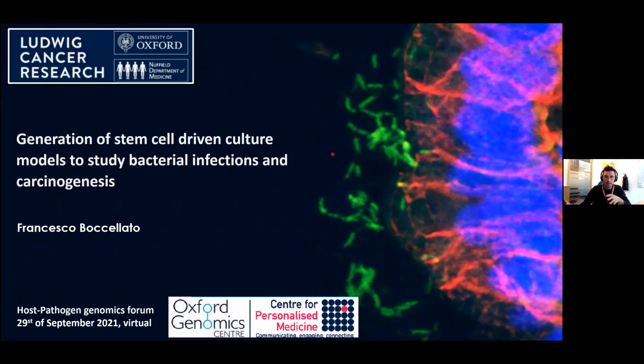Now, if you look at the schematic, which represents the host-pathogen interaction, at least from our point of view, you can see that infection, inflammation, immune response, mutations, and cancer indeed are converging to the same place, which is the epithelial barrier. So this means that if we want to understand infections and cancer, we need a good epithelial model to make observations and test hypotheses. And obviously, organoids represent a formidable tool to understand epithelial biology. They are made of polarized cells with an apical and a basal side.